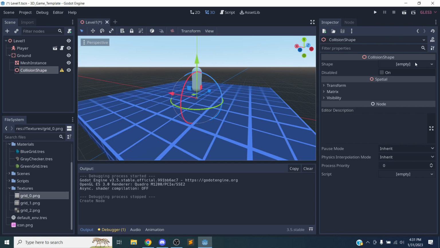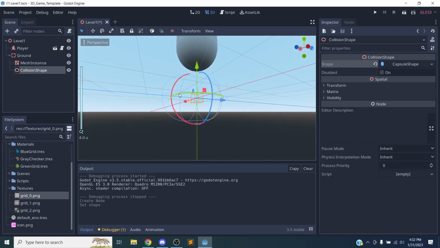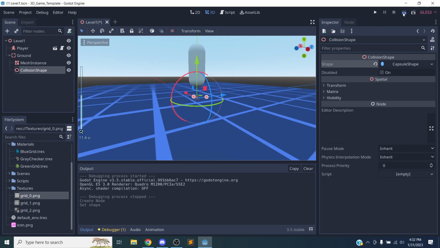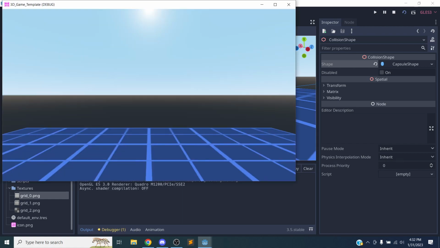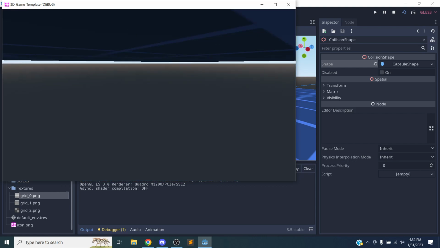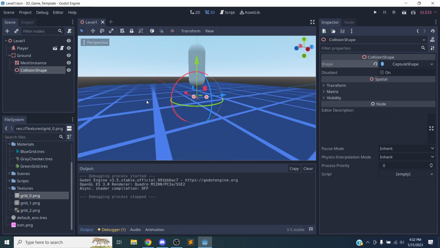Like I could do something where I make my collision shape, excuse me, like a capsule like the player. And then my player, let's see what happens. My player is probably going to land. Okay, I landed on this little capsule, but as soon as I move, I'm going to slide off the edge. So my collision shape doesn't have to match the mesh, but it'll be better if it does, right?